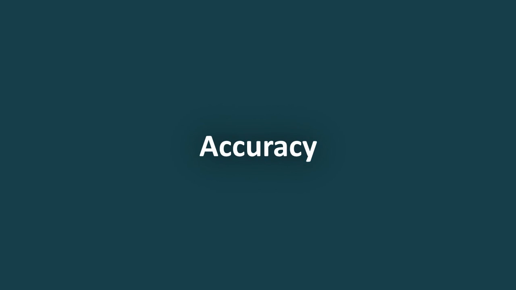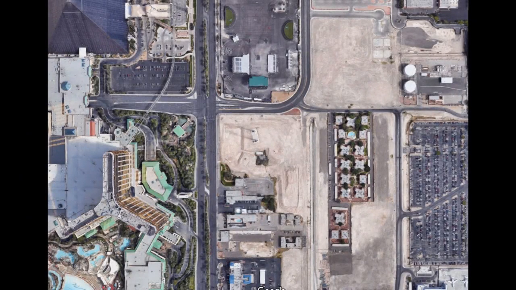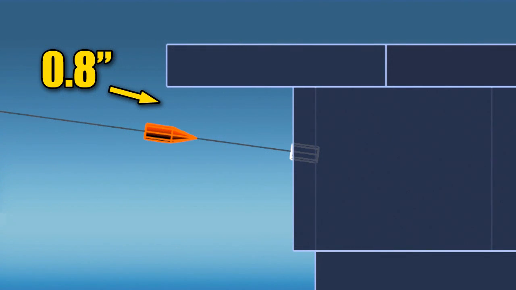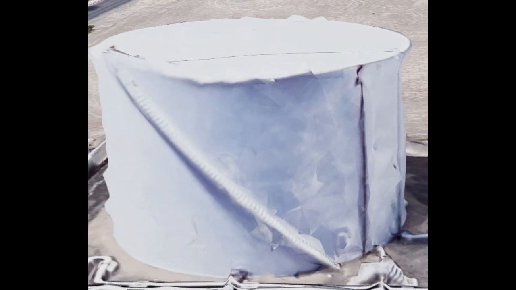Some people try to base their calculations on dimensions from Google Maps or Google Earth. These sources are fine for large distances, but they're not good enough if you're trying to answer a question that involves fractions of an inch. If you zoom in on the 3D objects in Google applications, you'll see just how badly scanned and inaccurate they can be.